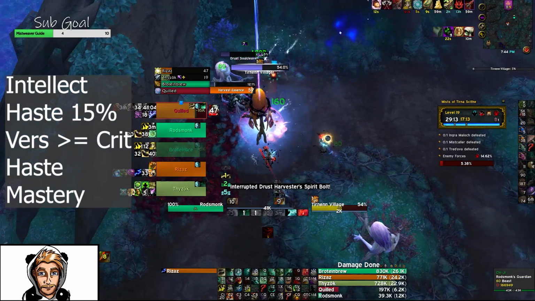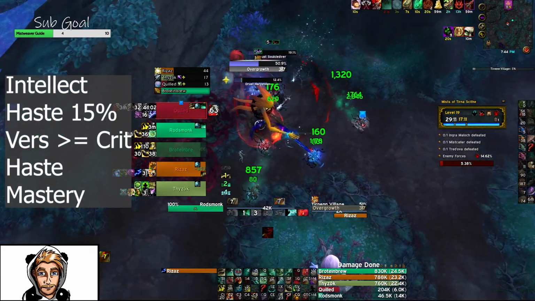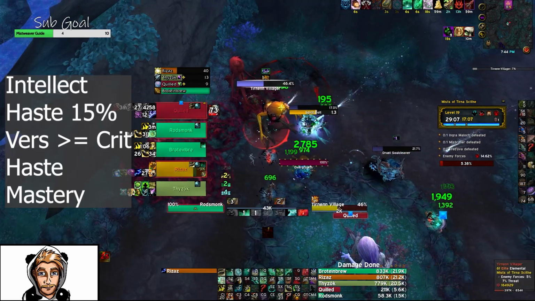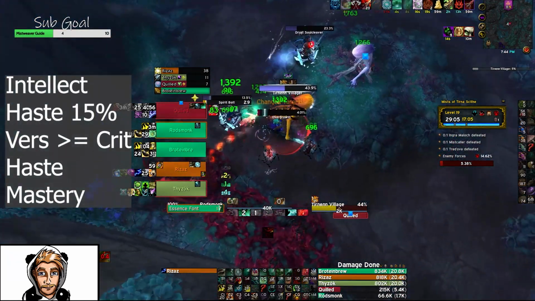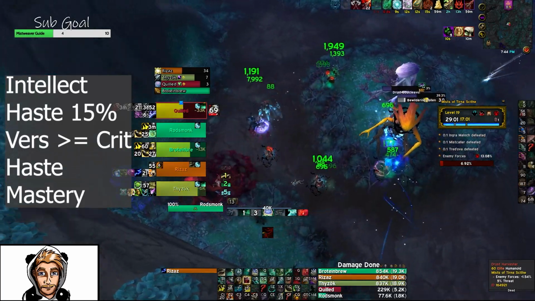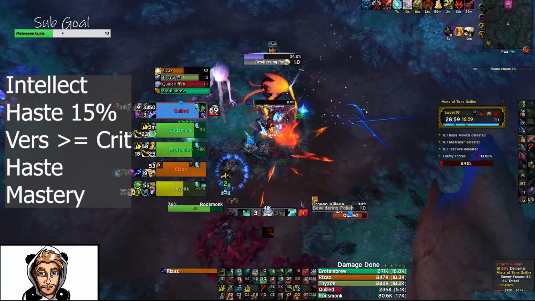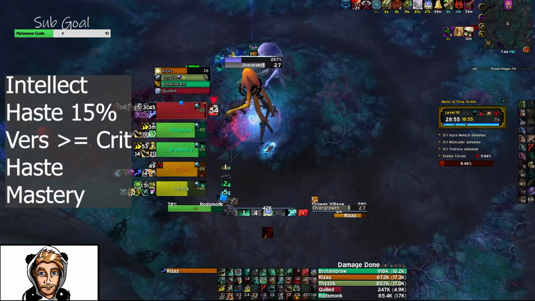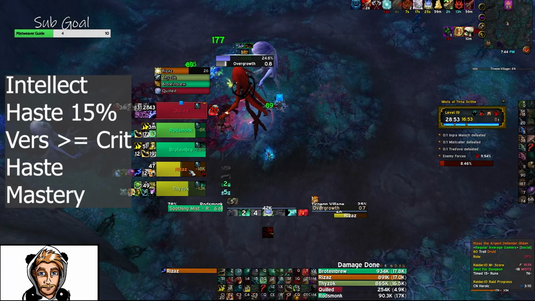For stats, you want to prioritize haste up to 15%, then versatility, then crit, and finally mastery. Versatility and crit are both relatively close, but versatility also helps you negate damage, so I personally favor it. As for the 15% haste, this is roughly the break point to put Rising Sun Kick on a 10-second cooldown, as well as making the feel of the spec much cleaner.